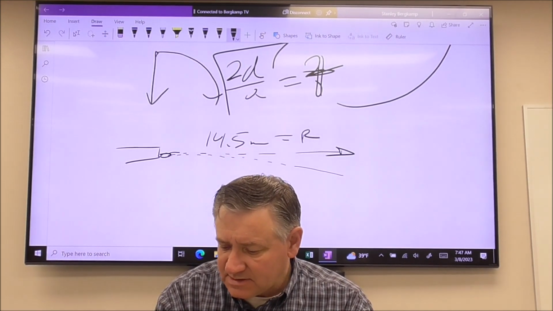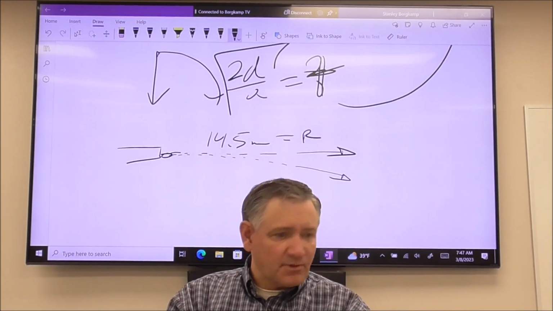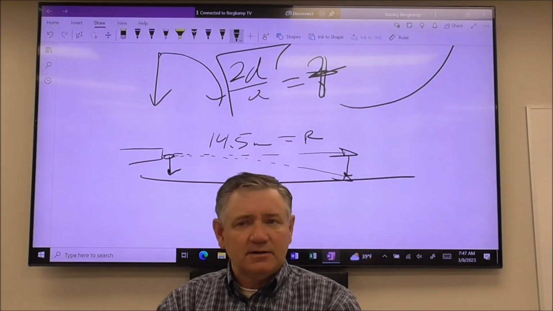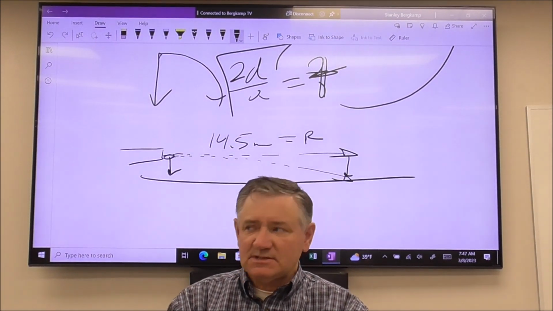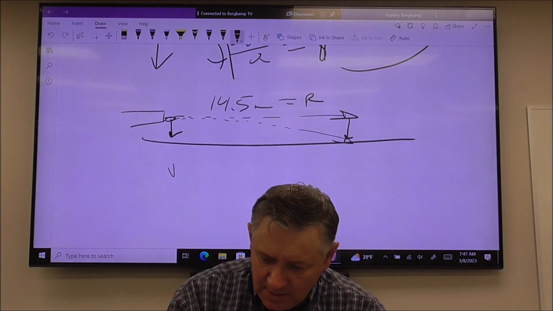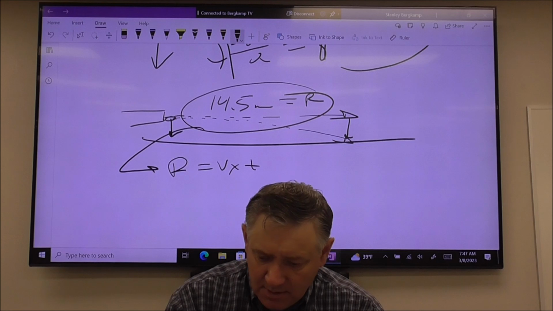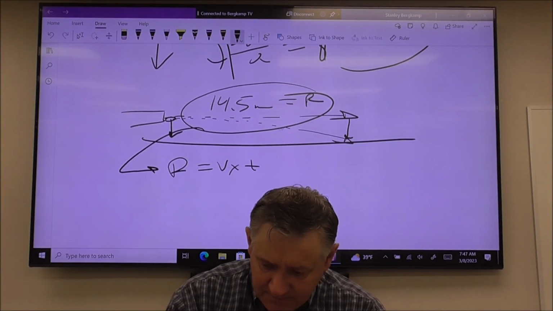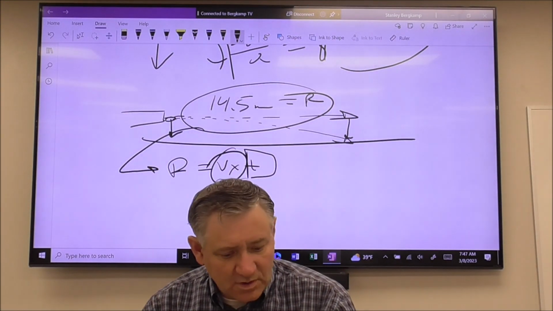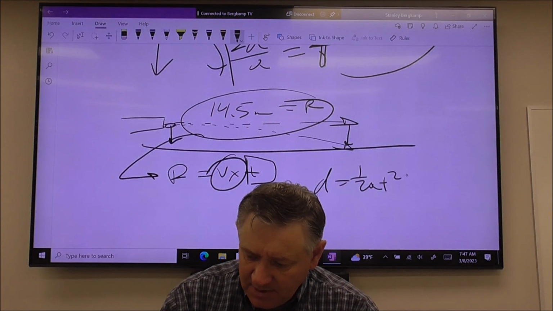As soon as that ball gets launched, it's going to begin to fall because the gravity mafia is pulling it down. And whether I drop it or I let it fall, it's going to fall the exact same distance in the exact same amount of time. So with this one, you can figure out, range equals Vx times time. So you know how far it's going to go. You know how fast it's going, so you know your Vx. So then you can figure out how long it's in the air. Once you figure out how long it's in the air, then you can do 1/2 at squared plus V naught times time.